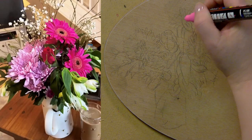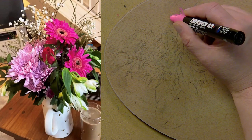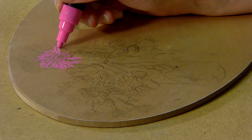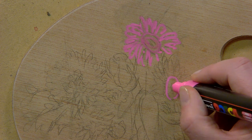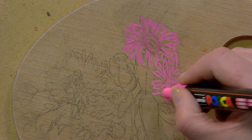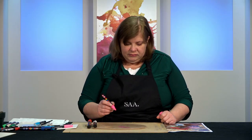So the first thing I'm going to do, I'm just going to reposition this because I wanted it at a slightly different angle. And I'm just going to sketch out. I've got the original in front of me so I can look at the shape. Look at the petal, but I'm not being slavish to every petal. I'm looking at the shape more than anything. And the same with this one. I think that is kind of looking that way. Just plotting it down for now. I know these pens and that they will work, and I'm able to blend and move and cover and alter really readily.